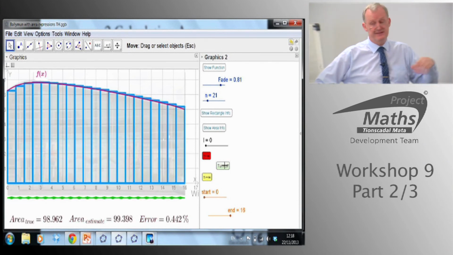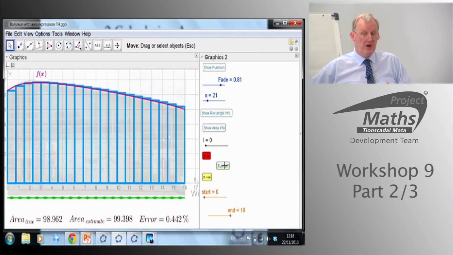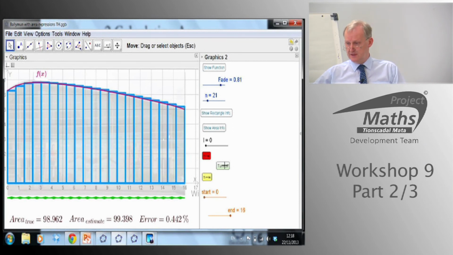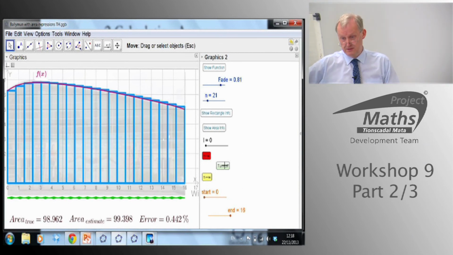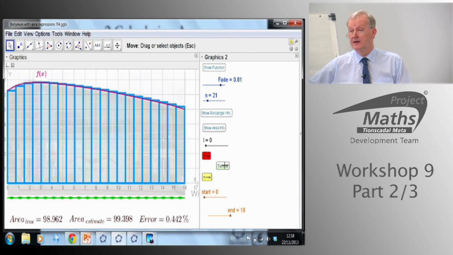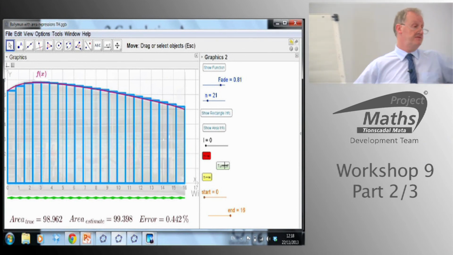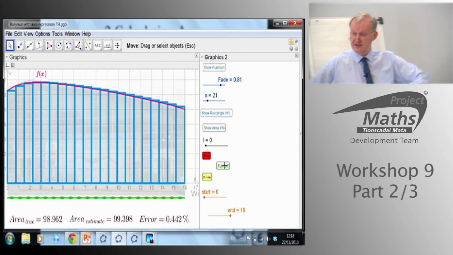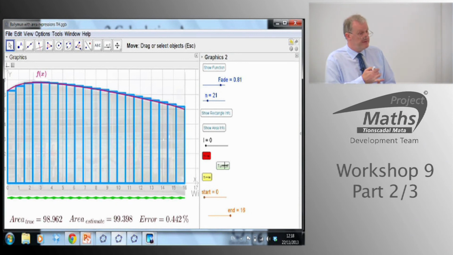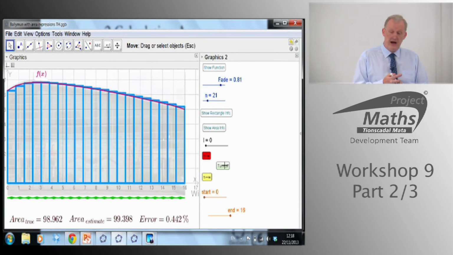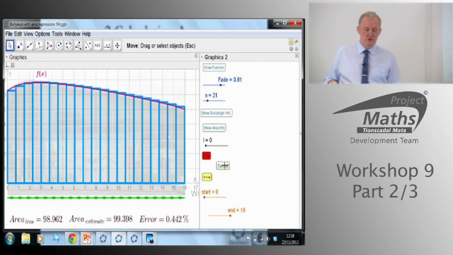Did we come across that situation before, where we'd love to have infinity but it gave funny maths? Did we find a way around it? And we did. Limits. Instead of having an infinite number of rectangles, look at what happens as it approaches infinity, the idea of a limit. That's on the ordinary level Leave Cert syllabus, and on the higher level Leave Cert syllabus. And you certainly did it in workshop 8 when we were doing first principles differentiation.